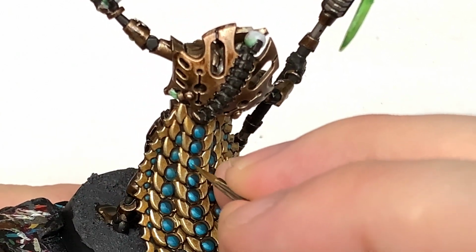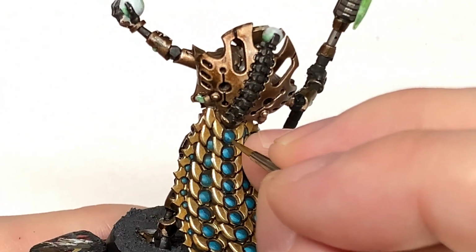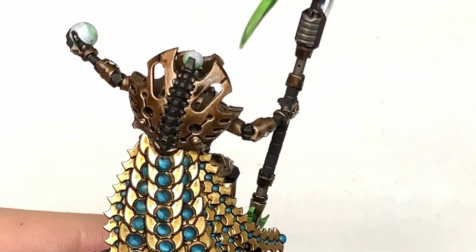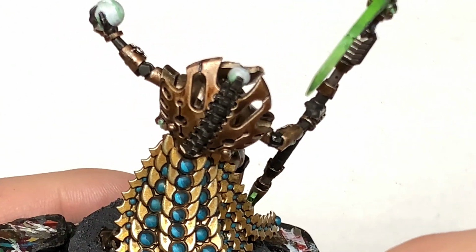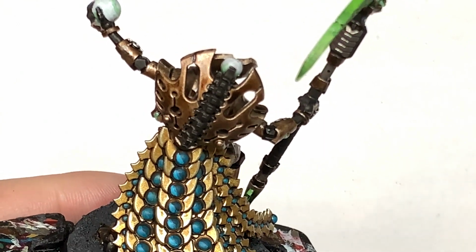So you just want to be doing that kind of 40% crescent on each of these gemstones, so that you will have the Ahriman Blue around each side of it, and still have that Drakenhof Nightshade Blue at the top right of each gemstone. Seems to be the bottom ones that I'm incapable of getting on camera.